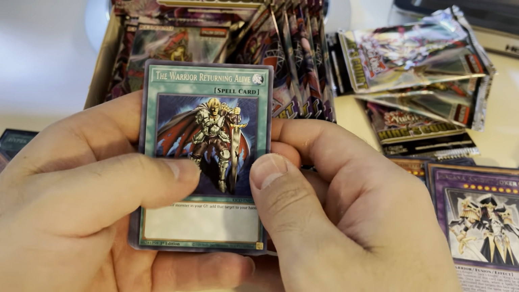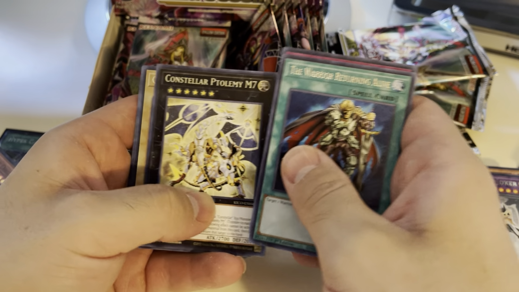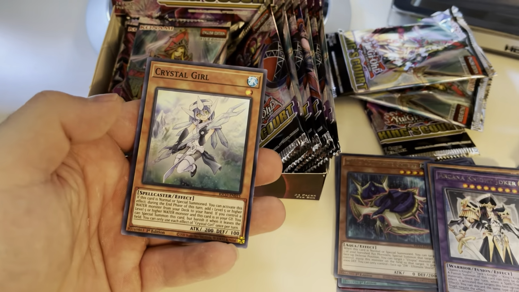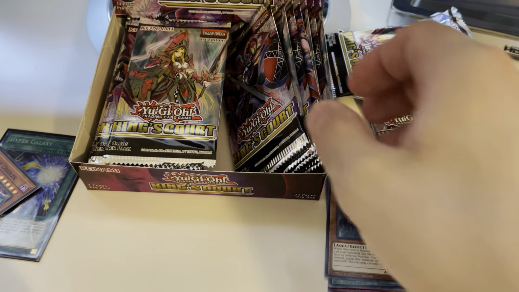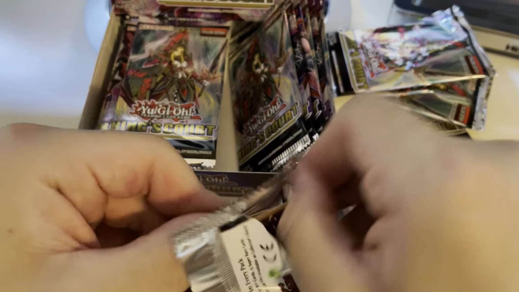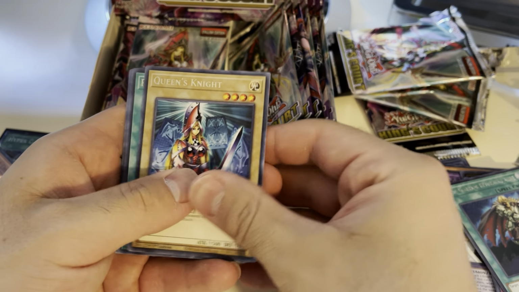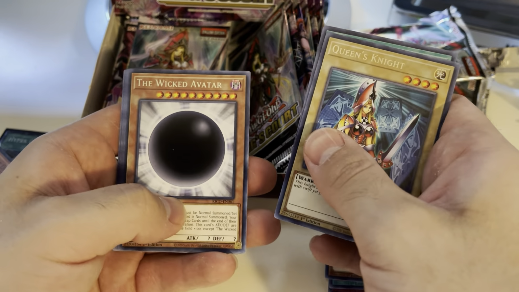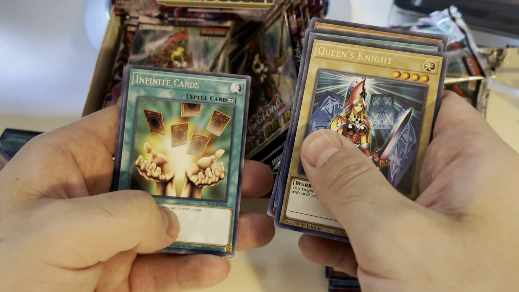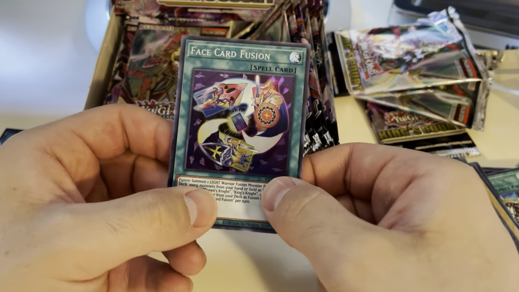Okay. Warrior Returning Alive, Converging Wishes, Unexpected Die, Constellar, Queen's Knight, Dousing Fusion, bang, Crystal Girl. Okay, next pack. Come on, baby, let's go gods. Queen's Knight, Pot of Duality, Wicked Avatar, Eagle Claw, Rescue Rabbit, Infinite, Face Card Fusion. Bang, bang.